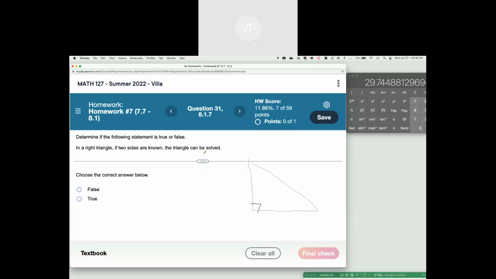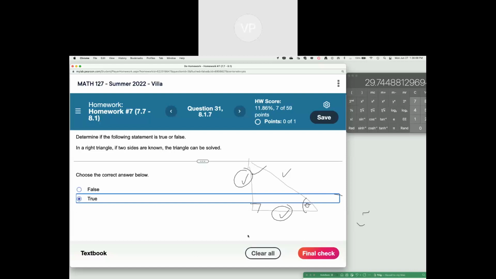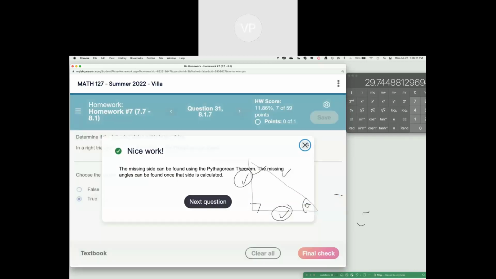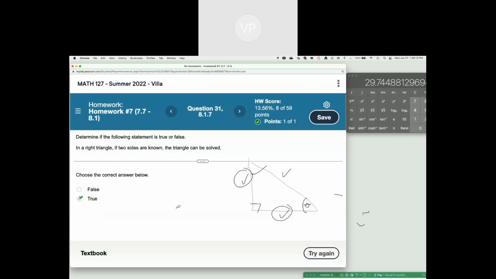All right, so we have that. And they give you 2 sides. So it doesn't matter. Let's say we have that side and that side. So we know for sure we can get the third side. The question is, can you get the angles? And remember, let's just say that's a theta. I can use these two right here to say, well, what's the inverse tan? And just like the last problem, I can get this theta, I can get that theta. As long as you know that, then you can solve the triangle and you can get the answer. That's all that one was.